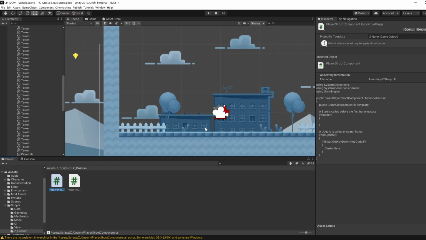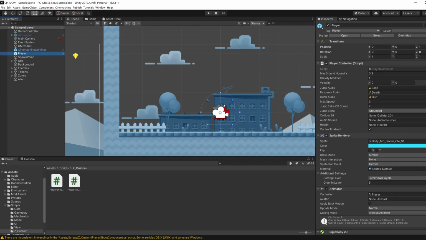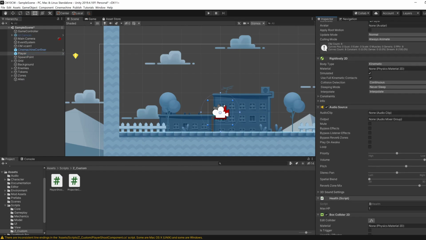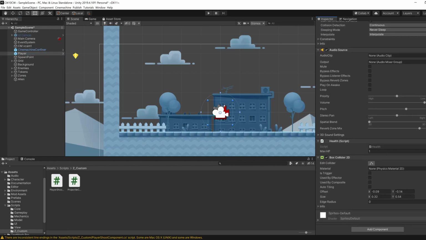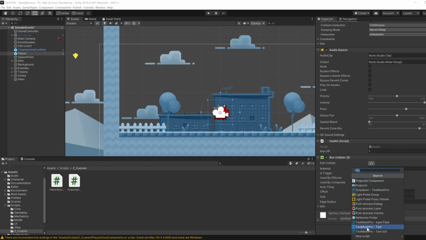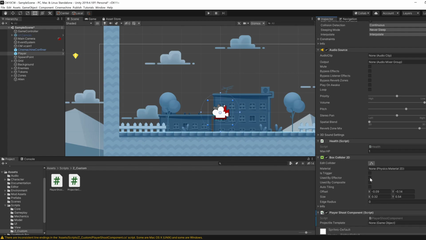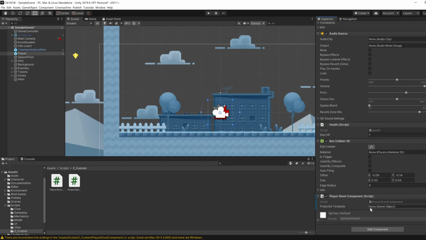First of all, we need to add the player shoot component to our player. There's a lot of stuff attached to our player. Add component, what's it called? PlayerShoot. Yep, there is projectile template, which is currently set to none, which is like null.